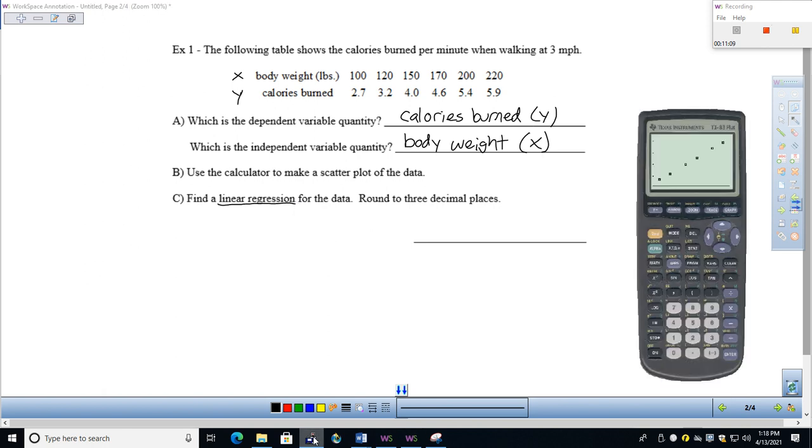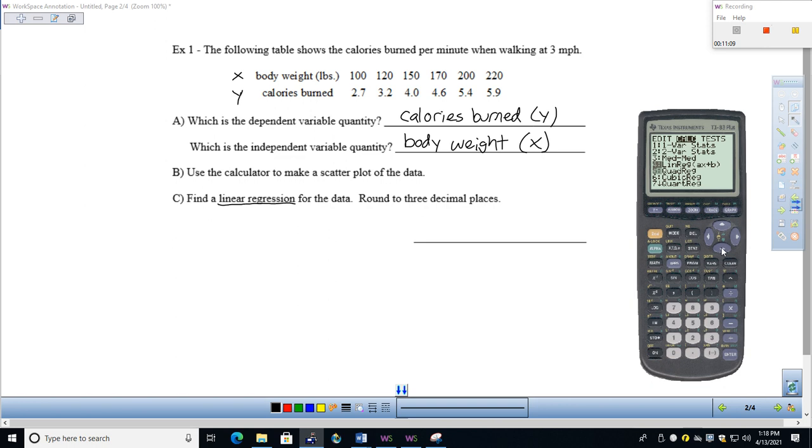And so the way we do this, of course, is you hit the Stats button again, and you're going to move it over 1 to the right, over to Calc, and you'll see a variety of regressions as you get a little further down. Again, we are going to hit number 4 there. I just want you to see a couple of the other ones initially.